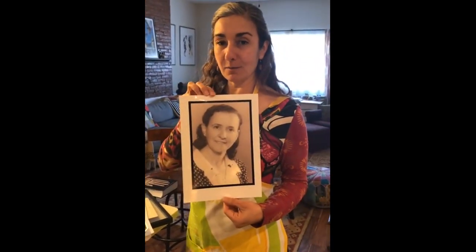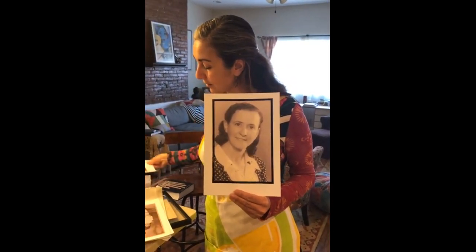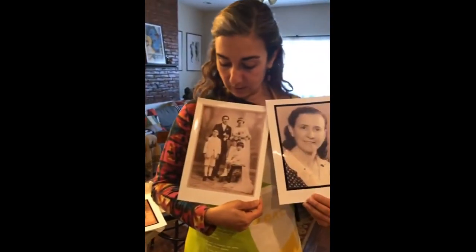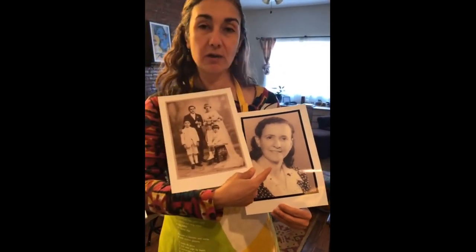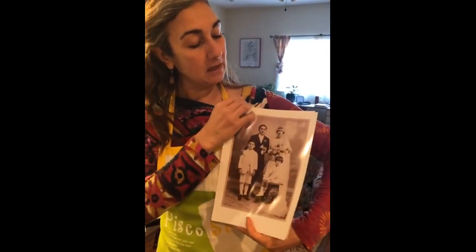So this is my grandmother, Esperanza, my dad's mom. And here there's my other grandmother coming up. And actually this is the same lady, on her wedding day to Valentin Loyola. And it's interesting because we know a lot about her heritage, this bride here, but not a lot about his heritage. And he was from our family, the one that had the indigenous roots in him. And there is not a lot of history around him. And so his history was erased somehow in the passing from generation to generation.